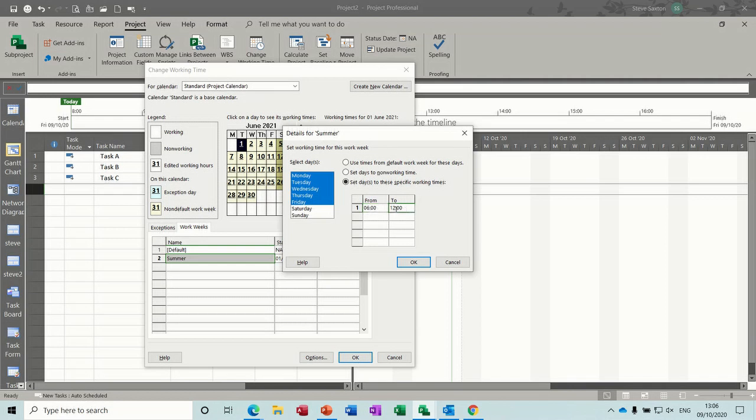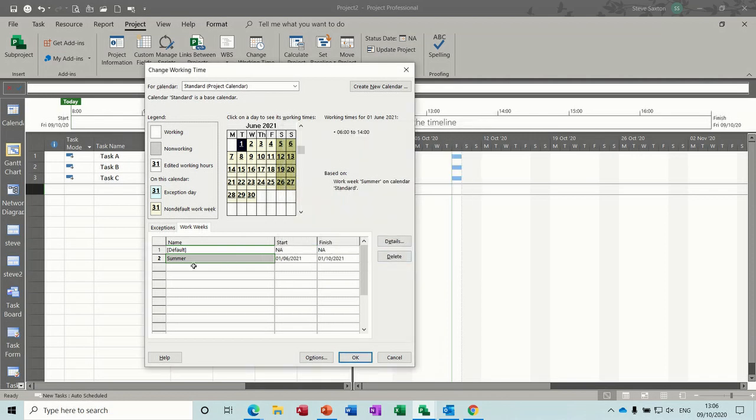And we finish at 1300. Or 1400, let's make it 1400. Okay, so during that period, this will automatically clock over to take those timings. During this normal period or any other period outside of that, it will be the default timings. So there's the exception. So you'd put bank holidays and factory shutdowns and things like that in this list.